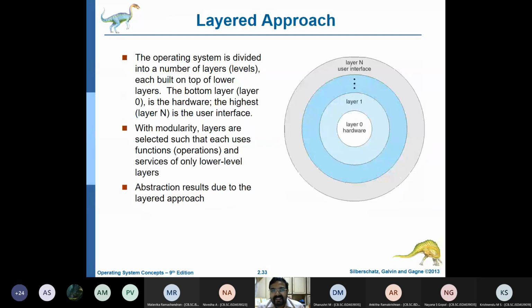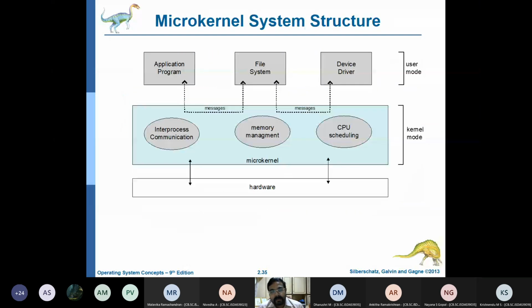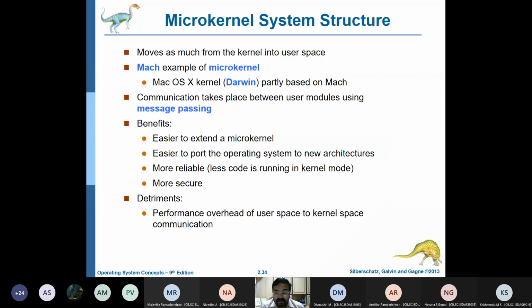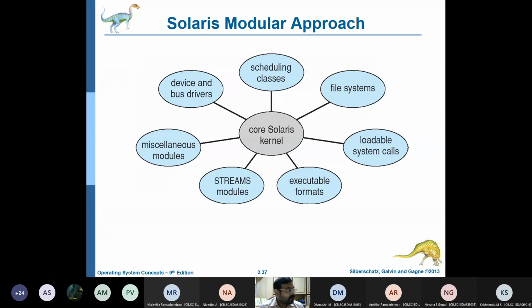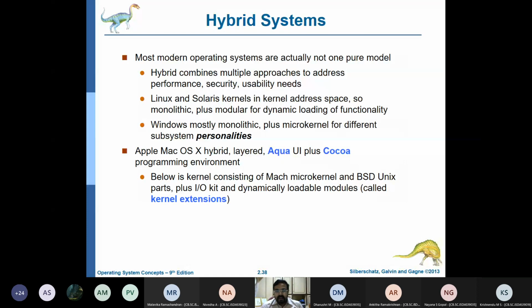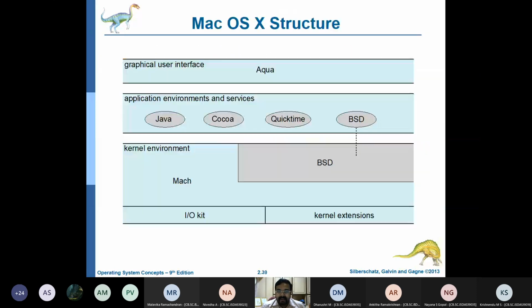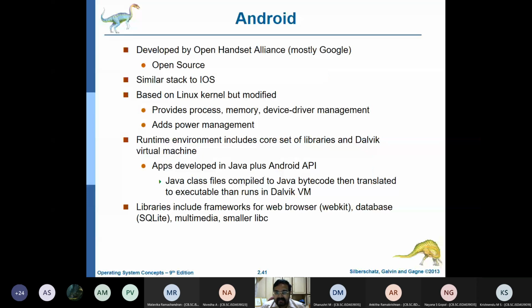Now today almost everything is layered, and there is also a possibility of having microkernels. Rather than kernels, you can even have microkernels. Darwin, Mac OS, is an example of a microkernel structure. Unix also today, the high-end versions like Solaris, have got a totally modular approach, and these are also supported by object-oriented systems. You can now combine layered plus modular, you can have microkernel but a different shell. All these are possible today. And I also told you about iOS, that is the Apple, and the Android.